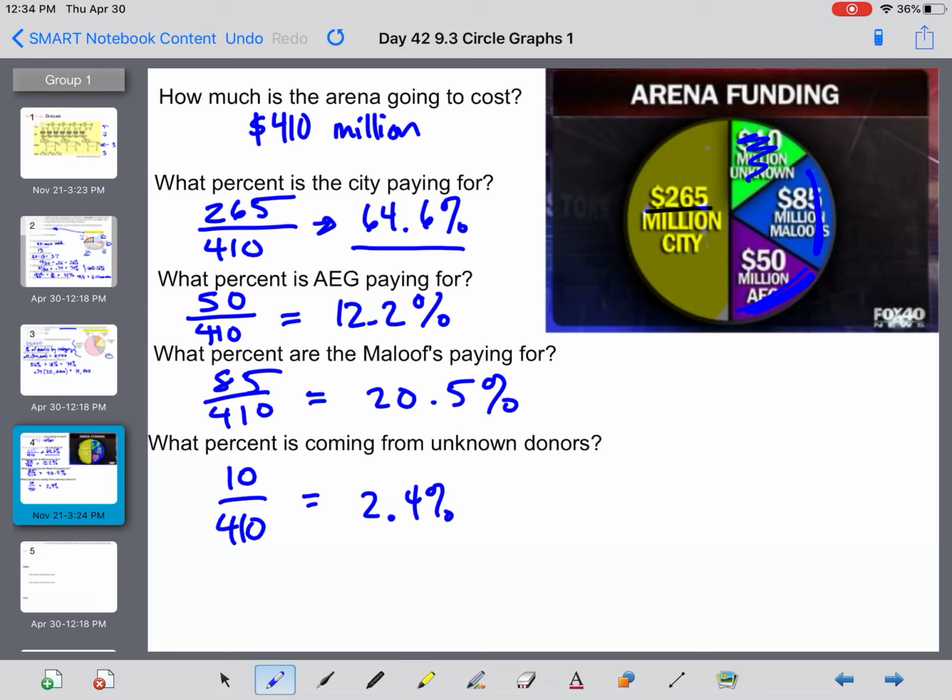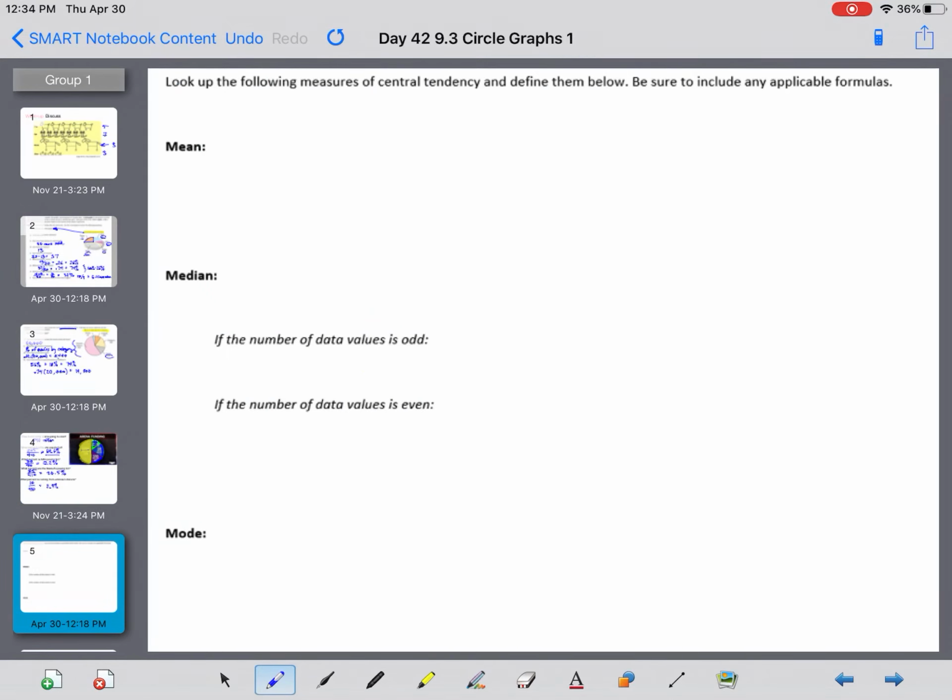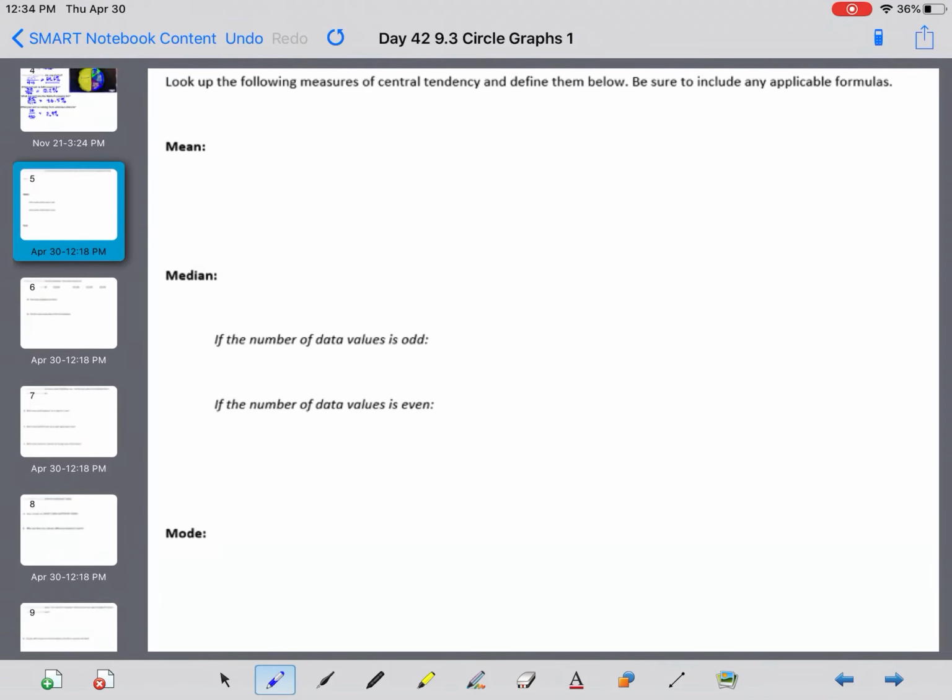It really does pay to double check graphics just to make sure you are getting a good representation of the data. All right, so let's look at measures of central tendency. Measures of central tendency are going to include mean, median, and mode. These are probably things that you've been dealing with quite a bit, in and out of math class. So what I want you to do is take a moment and look up these 3 definitions here. Just Google them, see what you come up with, and then I'll share my definitions with you.